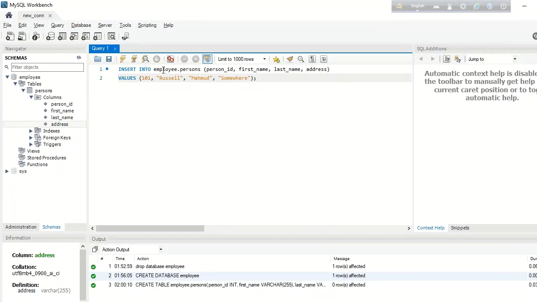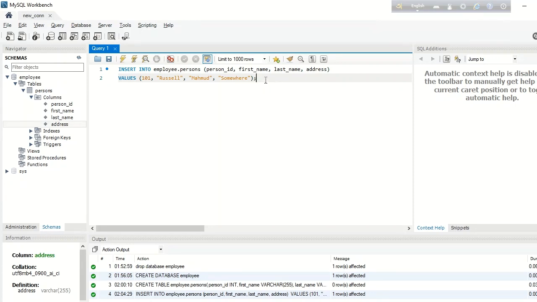So let's see, it is the statement insert into, the database name dot the table name, and then all of the table column names, and the values we are going to insert. See, we're going to insert one value here. We can insert multiple values, but we will see that after the execution. First, we are going to execute it. See, our execution has successfully been done.